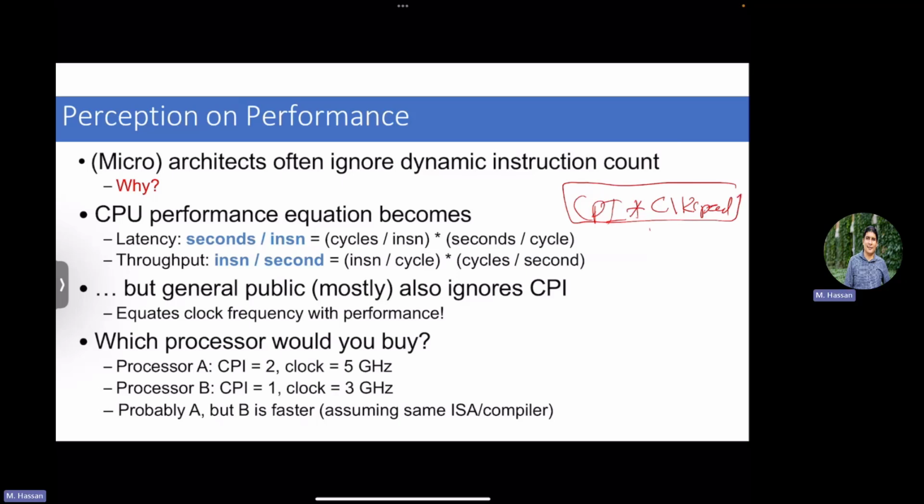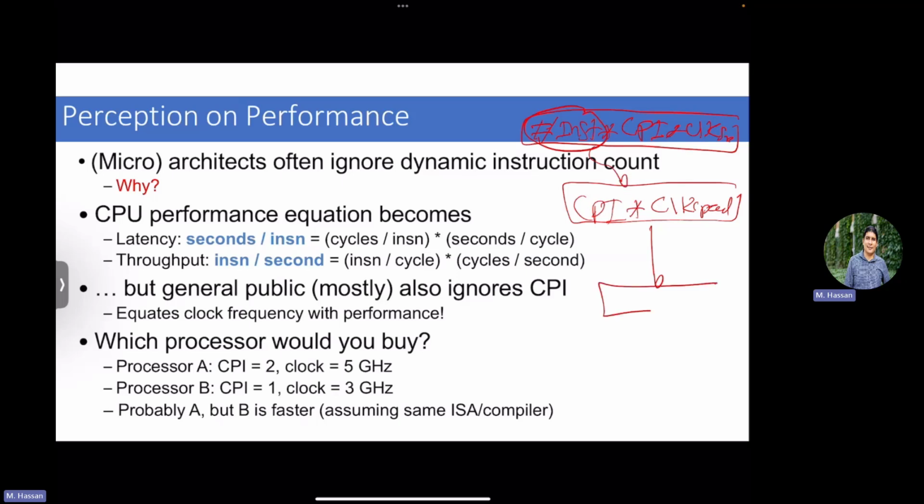Now, going from that, we started from the actual absolute math of the execution time of the application, which is number of instructions, CBI, clock speed. We said computer architects usually ignore number of instructions. Maybe compiler engineers would like this, but we usually ignore this. So we go to that second equation.